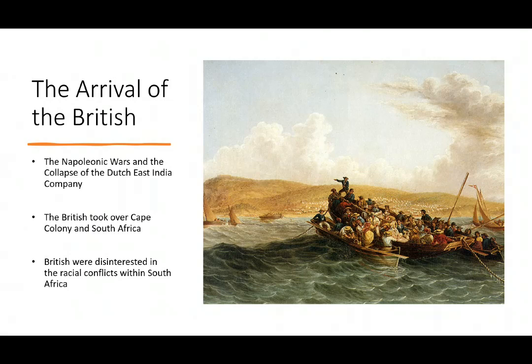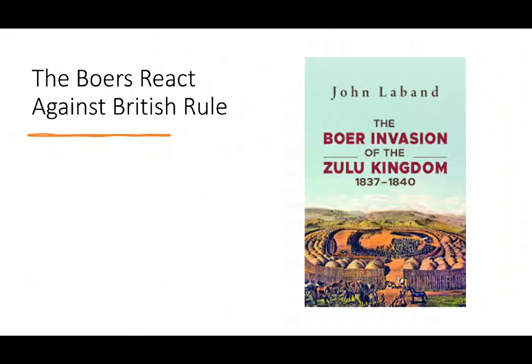Here we see the first British colonists coming to their area. But again, the British are arriving by 1820. So from 1808 to 1820, the Afrikaners are frustrated. The Africans are continuously frustrated. And we see this element. This is a book that I want to pick up this summer, The Boer Invasion of the Zulu Kingdom. This really deals with the Great Trek.